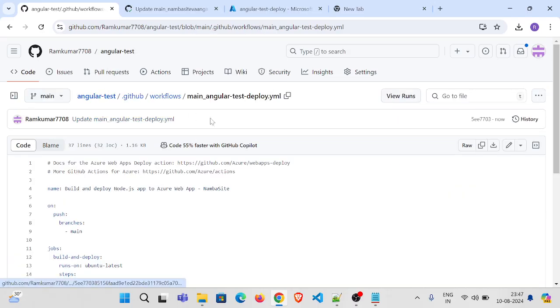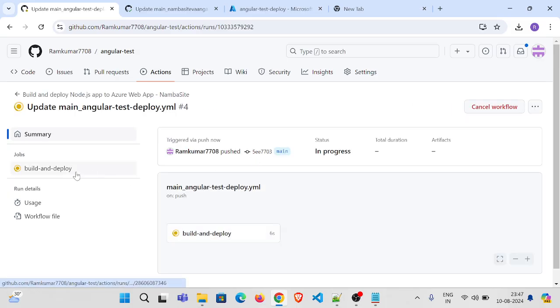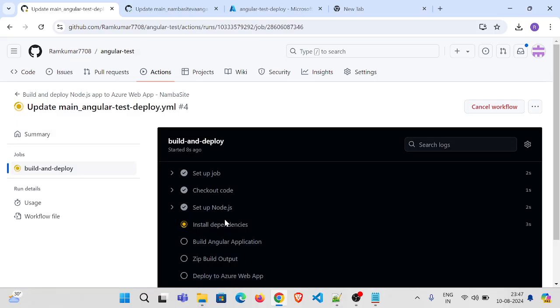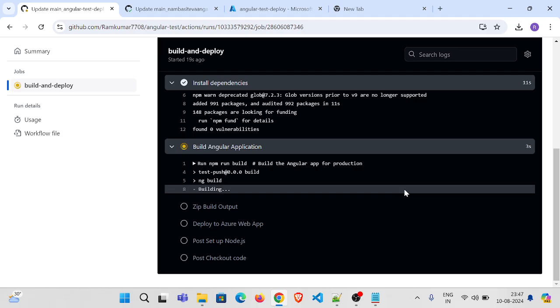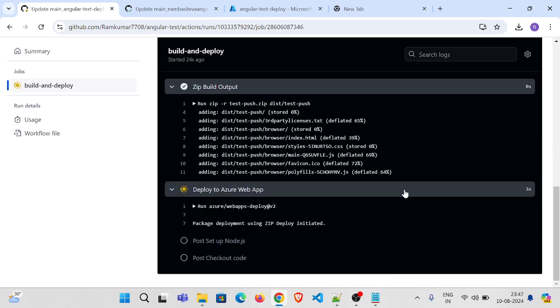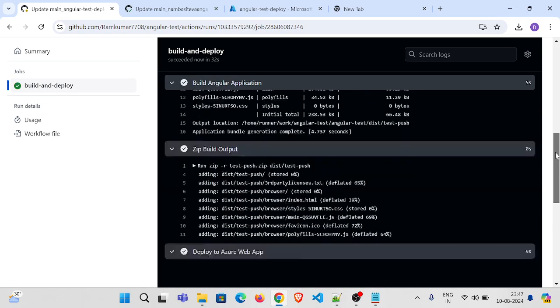Okay, now the path has been changed. We'll go to the actions and check again. Okay, zip build succeeded. So the previous error has been resolved.